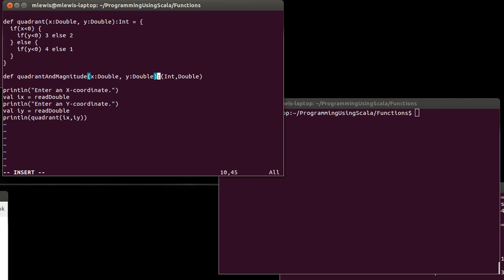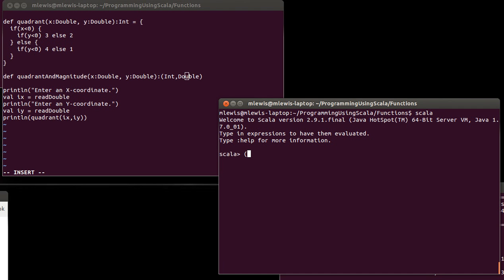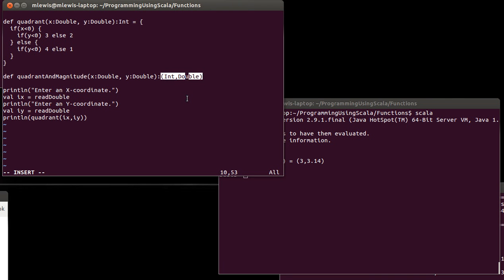Now, I've put them in parentheses here, and this is a type that you might recognize from earlier. For example, if I type in 3 and 3.14, I get back a tuple. This is a tuple of int and double, which is exactly what this is returning right here.